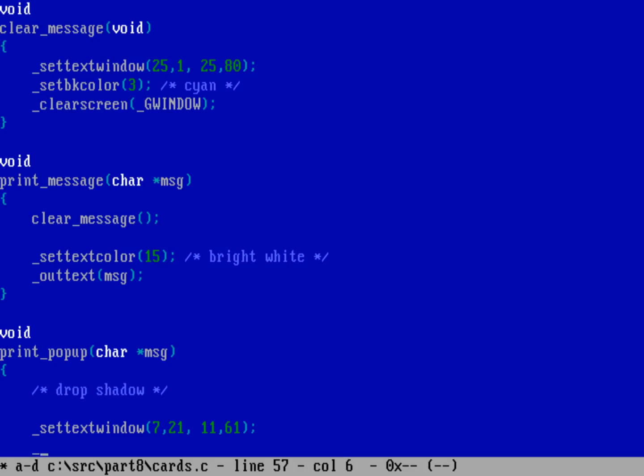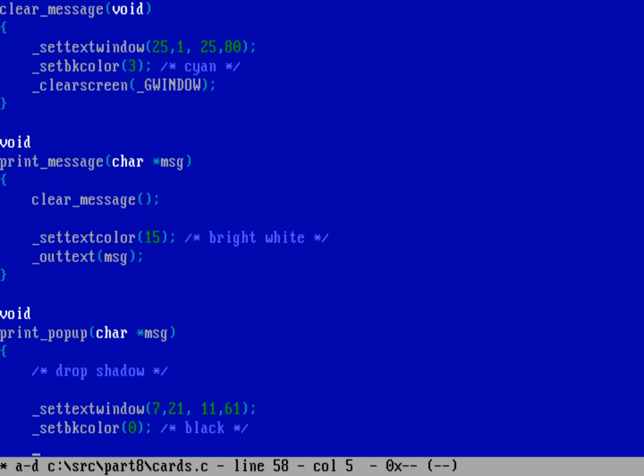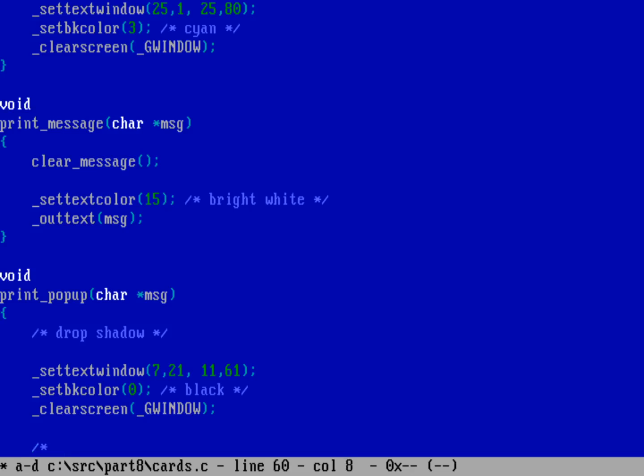And just like before, we now set the background color. So set BK color. And we're going to set that to 0, which, if you remember, is black. And we're going to go ahead and clear screen of just that window. So G window.